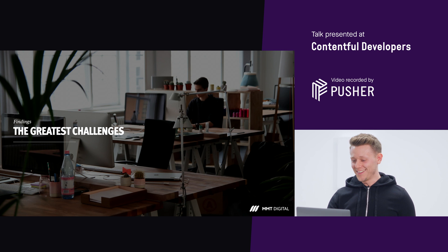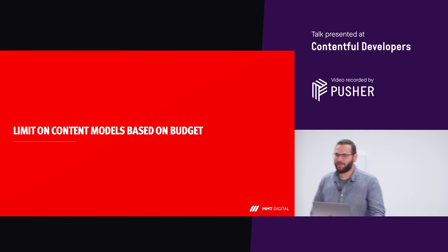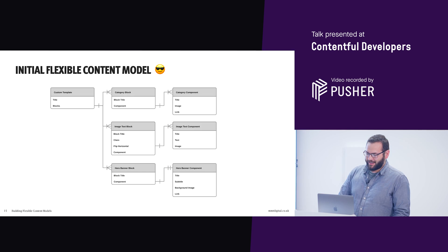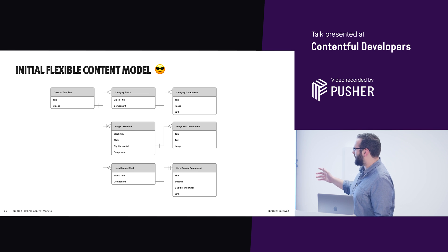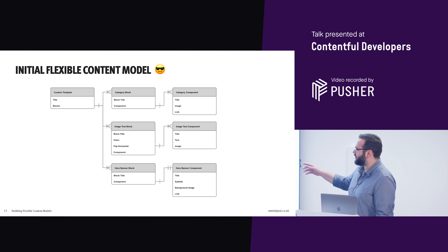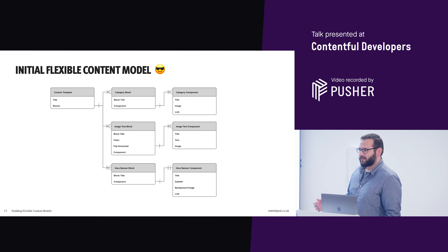One of the main problems we had was trying to develop a content model strategy when we were limited by the number of content models available. The client only had the budget for the large Contentful space, so we only had 48 to play with. The main problem being that we found out about this midway through development. So this is a slimmed-down version of how we approached the content builder, site-builder part of our website.